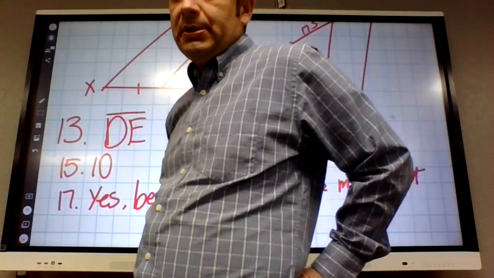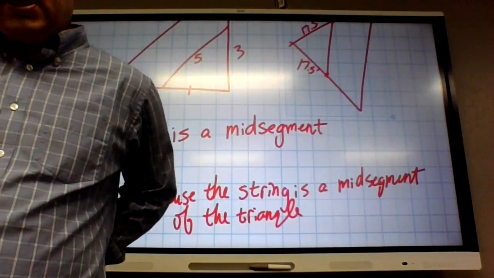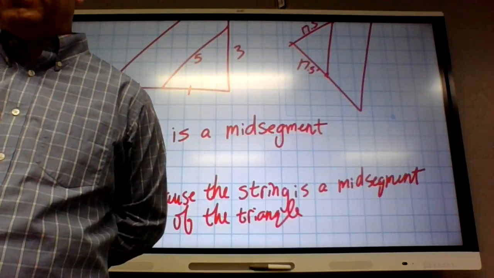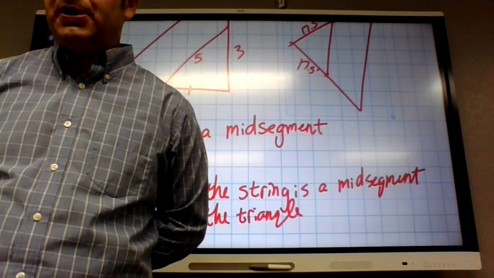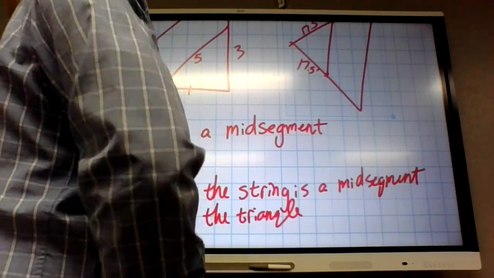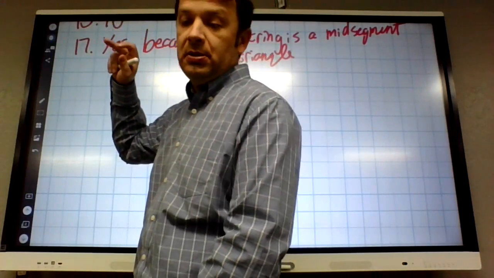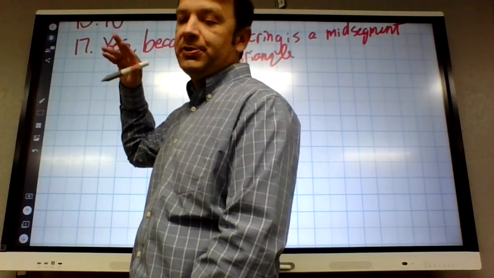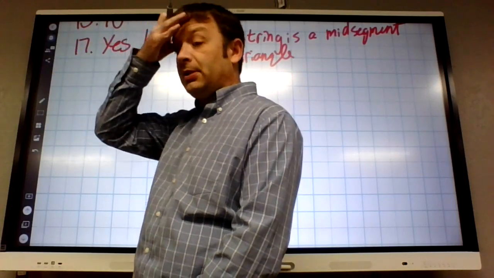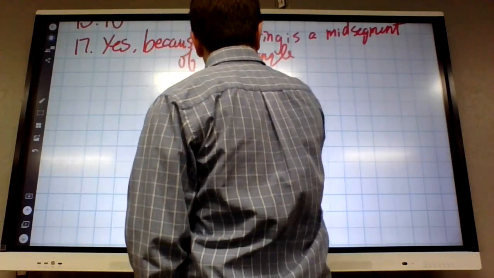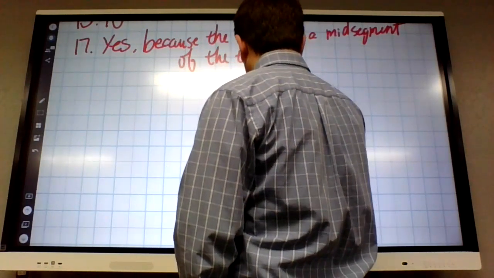Number 19 says write an expression for each measure if P, Q, and R are the midpoints. If P, Q, and R are midpoints, then what do I know? PQ and AC are parallel. Well, PQ is a what? Mid segment. All those three in the middle are mid segments. See if I can draw this. They're all going to be parallel to something.